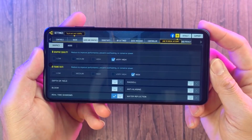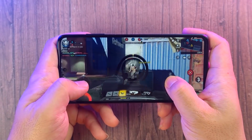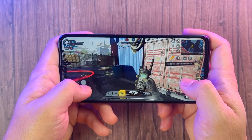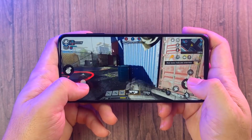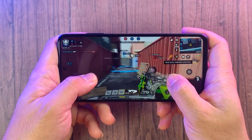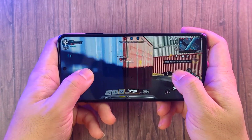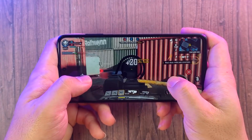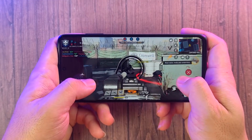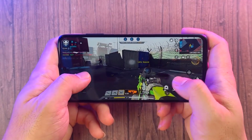Now, I told you that I have a good experience on this phone. Why not let's try it out on gaming? Playing Call of Duty, I can put everything to the max. And really, I can say the gameplay is so nice. And there's still a little bit of frame drops. I can never say that it's really frame drop free, but playing this game, the smoothness of the 120Hz is really buttery smooth. And I really love the experience playing the games on this phone. The dual speakers on this phone really bring the game up a notch on the audio department.